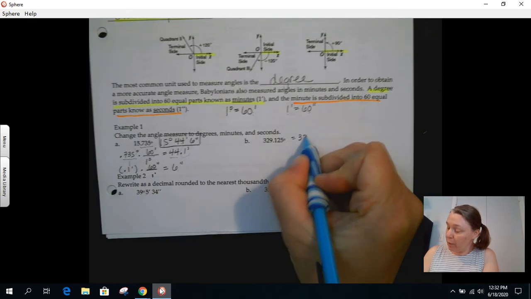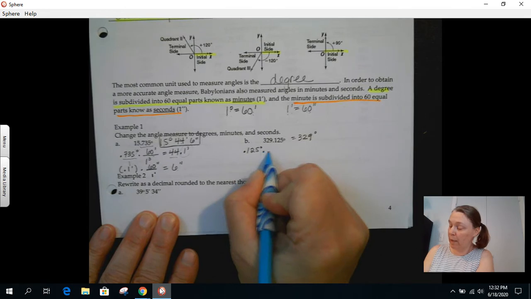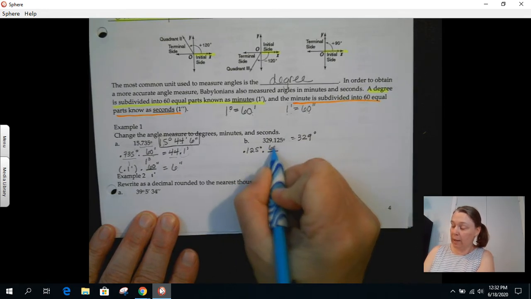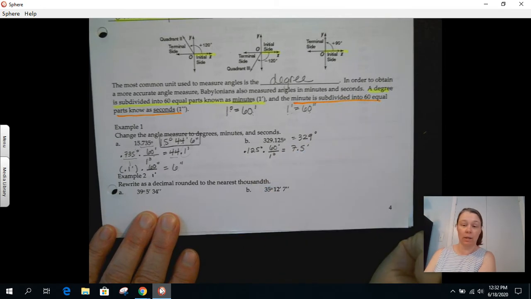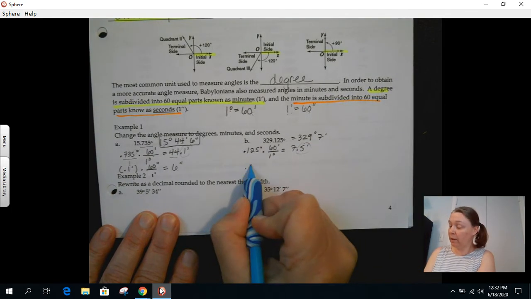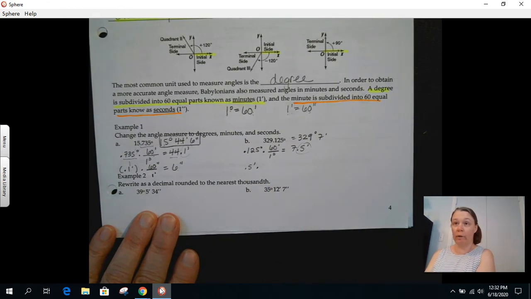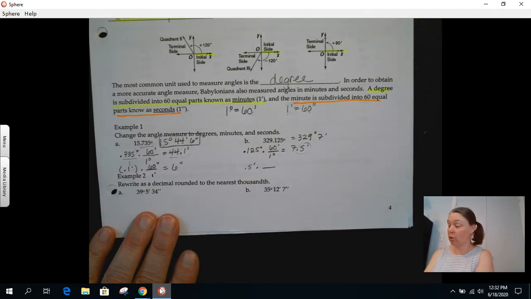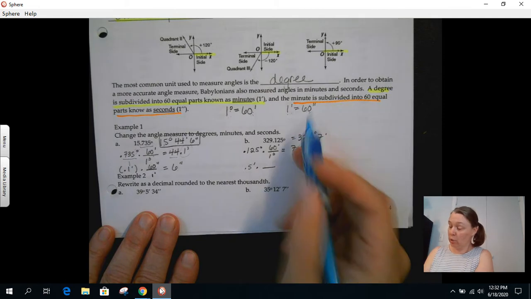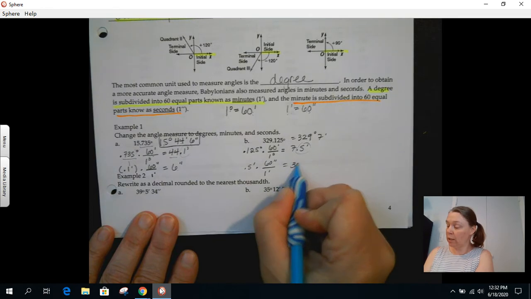Okay, so for part B, I have 329 full degrees, and then I would take the 0.125 degrees and multiply by, I know that 60 minutes is 1 degree, and so then when I multiply that, I get 7.5 minutes. So I have a full 7 minutes, and then I'm going to take this 0.5, right, half of a minute, and figure out how many seconds. And some of you might be saying, oh, I already know that conversion, right? Half a minute is however many seconds. And you could, because you really can think in terms of time, or you can just use the conversion, whatever makes the most sense for you. Okay, so then that is 30 seconds.